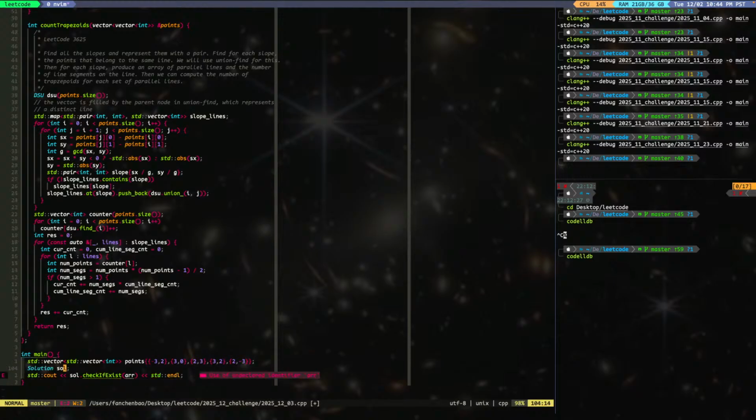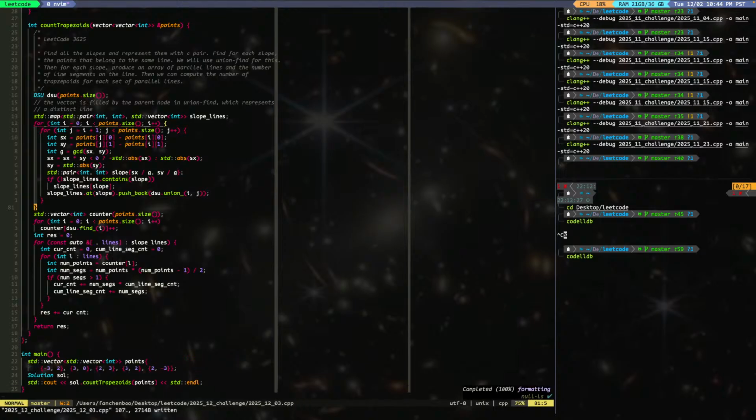Okay, this is a count trapezoid points. I'm gonna put it here.